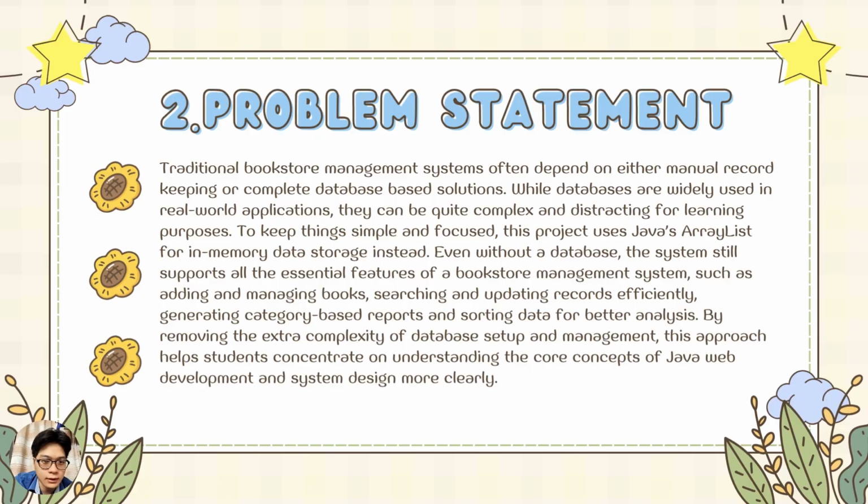As an in-memory data store, even without a database, the system still supports all the essential features of a bookstore management system, such as adding and managing books, searching and updating records efficiently, generating category-based reports, and sorting data for better analysis, but removes the extra complexity of database setup and management. This approach helps students concentrate on understanding the core concepts of Java web development and system design more clearly.